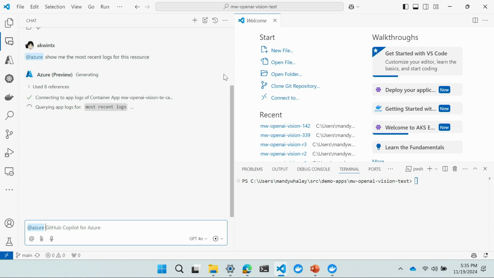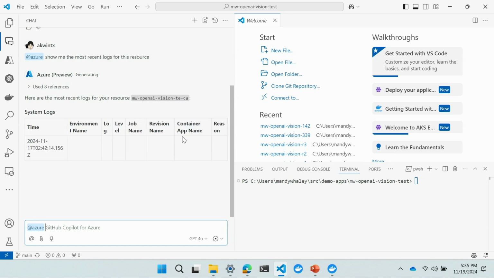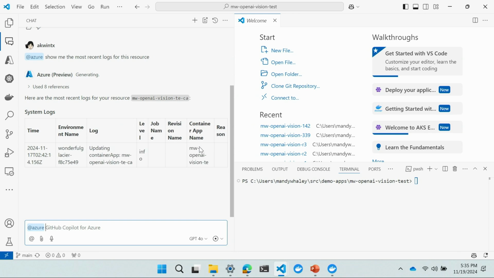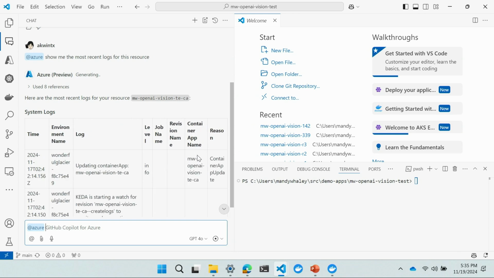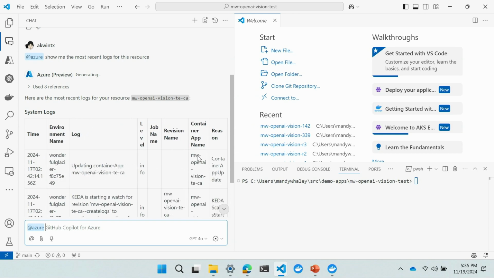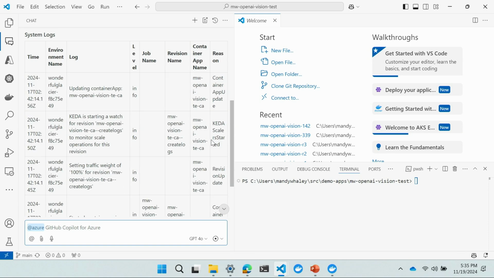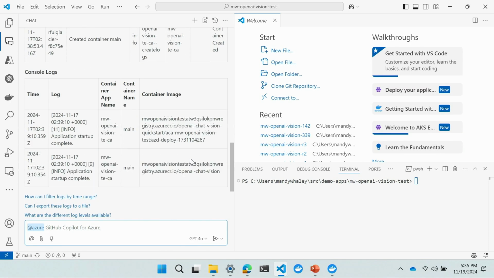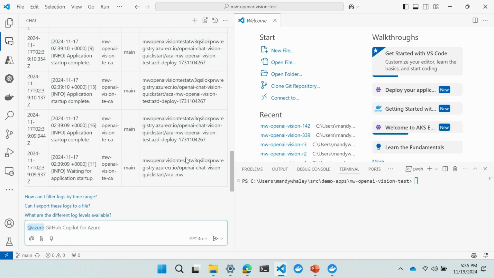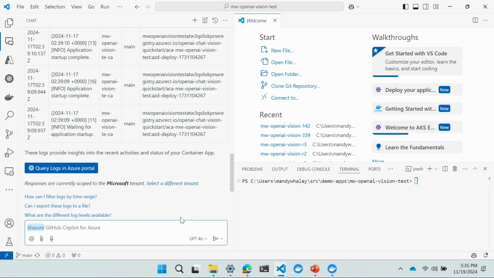I can just take a quick look at what's going on with my application. So it's using my Azure context again, my subscription, my tenant. It knows what resource we're talking about. It's going out and querying those logs, and it's even going to bring them back and put them in a nice table for me. One of the things that I really like about it is that I get a quick look at what's going on, but it will also give me a link that if I want to continue looking deeper into the logs, I can continue that in the portal. It's coming. There we go. So that is a super time saver.